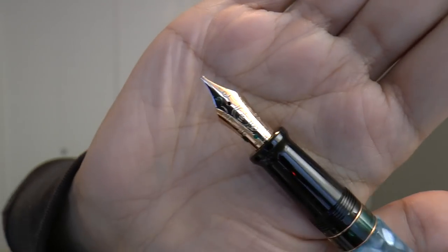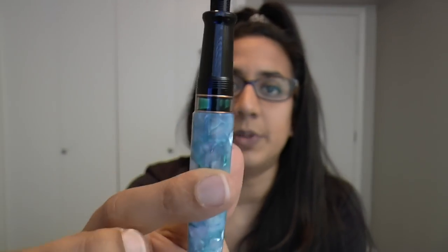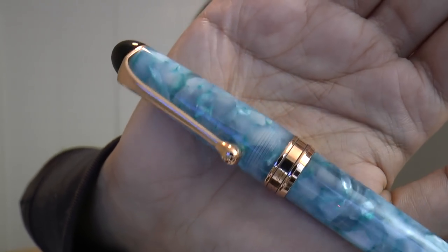Let's take a quick look at the nib. It's an 18 carat stub, piston filler with an ink window and a hidden reservoir in the hollow piston, which means you have a pretty decent ink capacity — these will write for a long time. The material is flecked with green veins, I think it's very beautiful. The limited edition I used to have was too heavy and had a silver section which made it heavy, so I sold it and now I have this one.